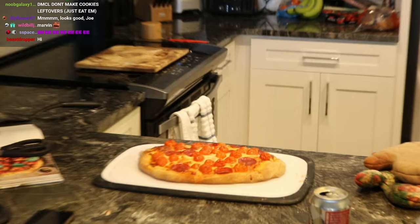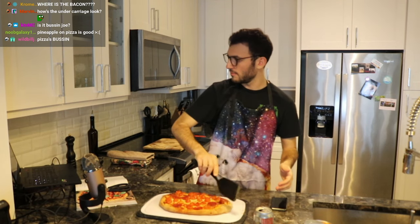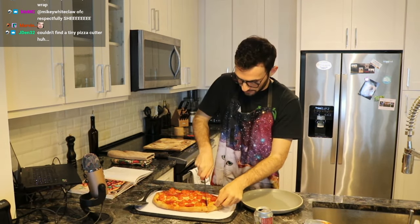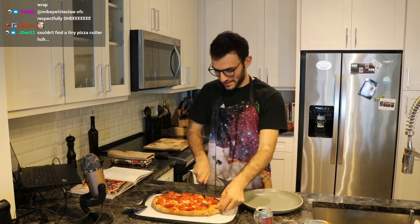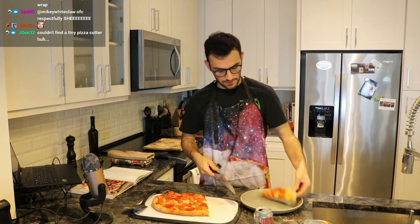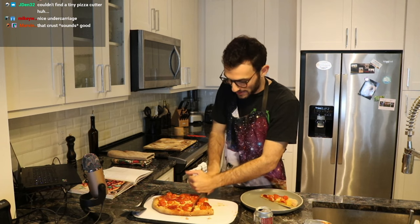That's how you know it's good. I'd say it looks pretty good — it's not burned and the crust is crusty. You can tell it's a good bake when it's crusty like that, not all droopy. I feel like I'm pretty proud of my pizza skills — I've made a lot of pizza at home and I just kind of improve every time. Let me take my apron off and I'll show you guys the pizza up close.